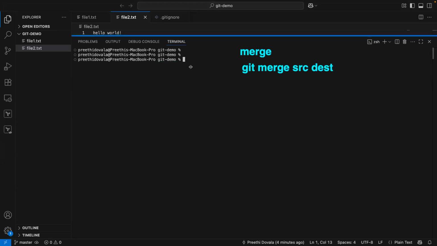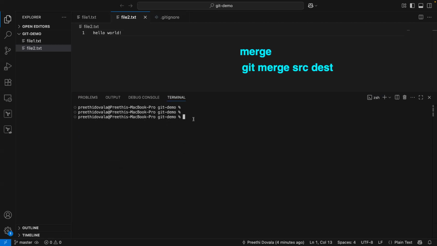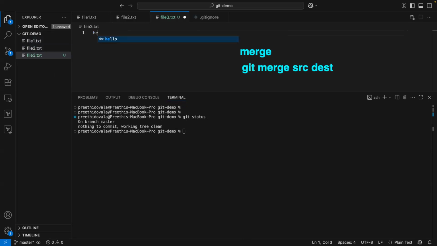Okay, so this is about simple branching and merging concept. Now we'll deep dive into some advanced scenario. We are on master branch, right? Let's assume that I'm creating a new file here. Some dummy lines I'm adding. If you are interested, you can add anything. You can get sample files from internet, like some HTML files also, or anything is fine. Okay, so what should I do? What would be the status message showing?